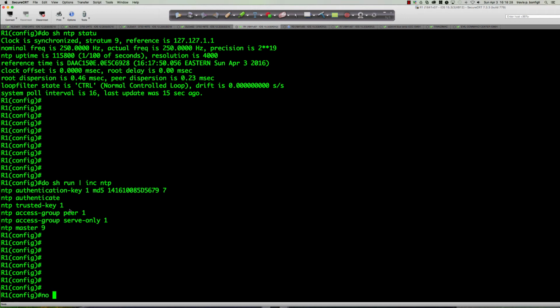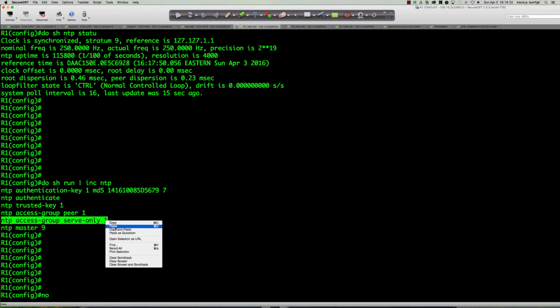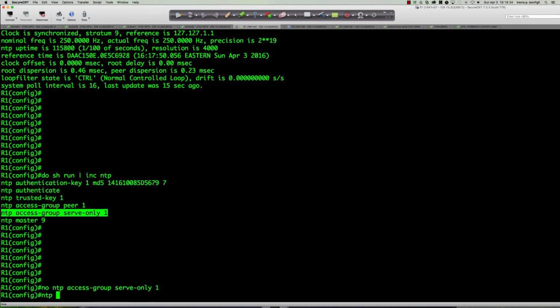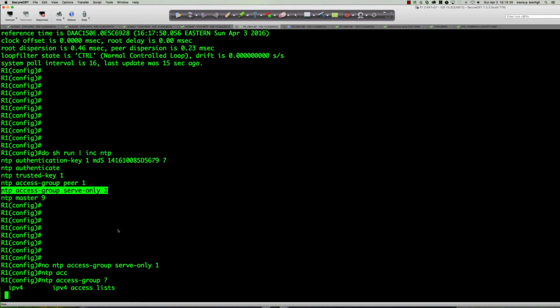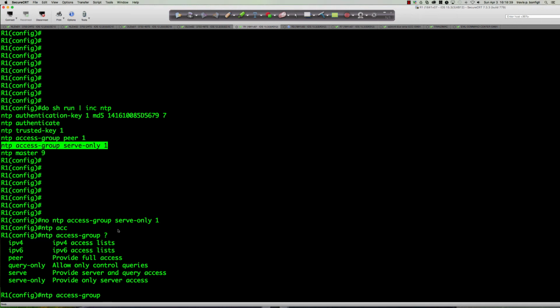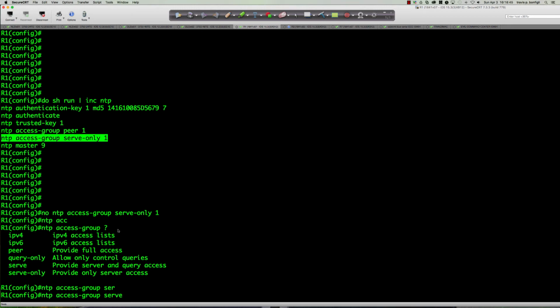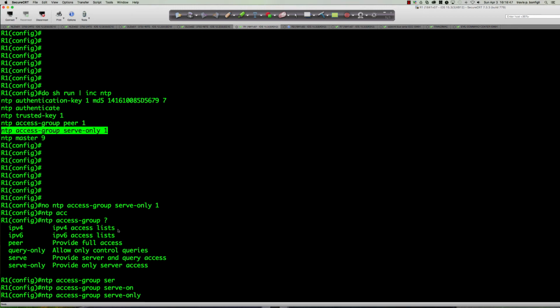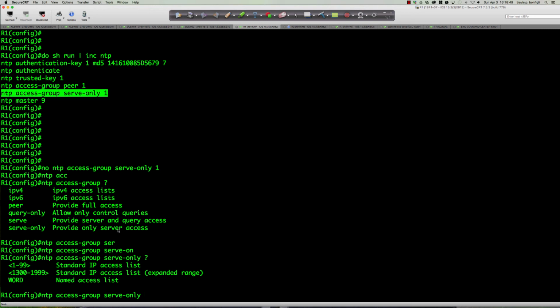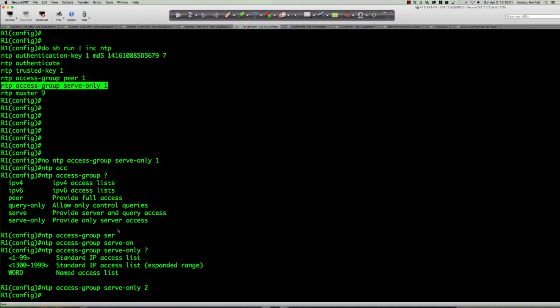So let's say no NTP access group 1 serve only. And again, I could provide server and query access, or provide only server access. So we're providing serve only access here, and we'll use ACL 2. That's actually the correct ACL that we would want to use.